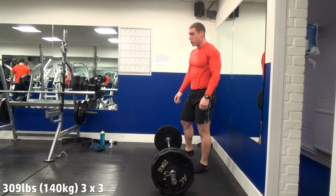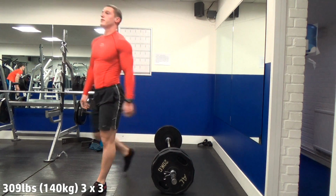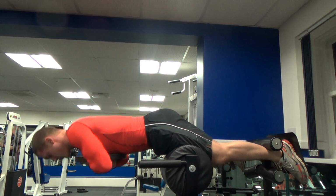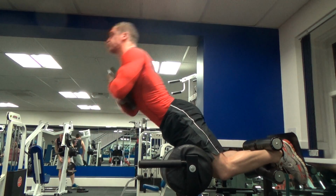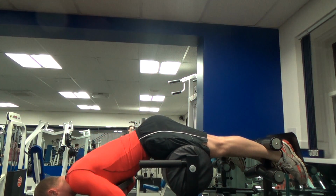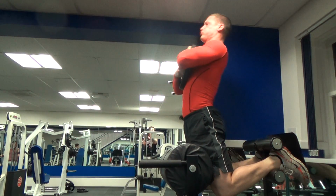And they're good, because there I'm combining that pause element, which is going to help me keep that tightness, but also working from a deficit, which hopefully is going to strengthen me off the floor. I just did 3 sets of 3 there because I was very tired, but I'll probably increase that over time because I want to get some more volume in.